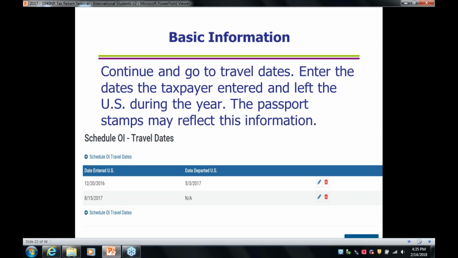So on the second line where it says date departed, he didn't. So we just put N/A, which stands for not applicable, because it doesn't pertain to us since he did not leave the United States after that.